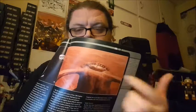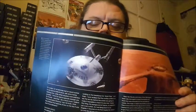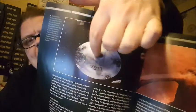We've got some more shots as well. Mount Seleia on Vulcan, which is really cool. You actually see people walking to it. And a really cool shot from Doomsday Machine, particularly when Kirk and crew have boarded the Constellation and reactivate the view screen. In the original shot, you just see the Doomsday Machine and the Enterprise sort of falling into it. This one you can actually see the Enterprise firing on the view screen, which is really cool. And earlier in the episode, you see close-up shots of an asteroid hitting the hull and breaking up. Stuff like that is brilliant.